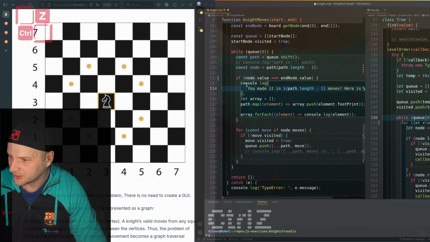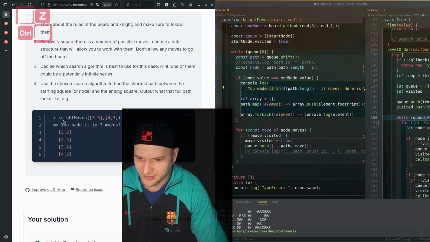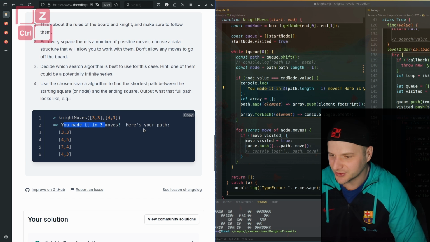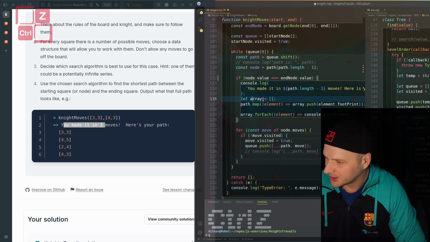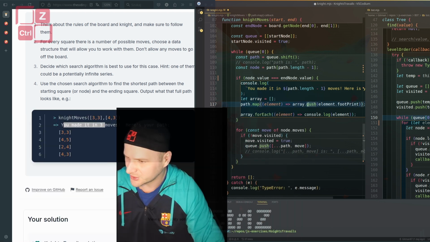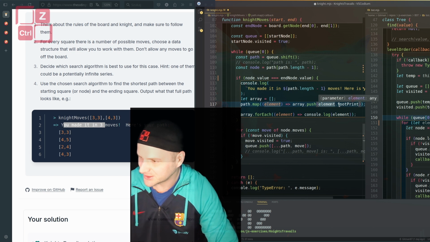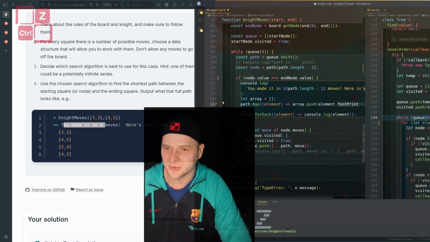We now have here the log, you made it, because this is how the output should look. You made it in X moves. Here's your path. So I created here an array. I push to this array, and the element is actually the property of the element, which is the footprint.